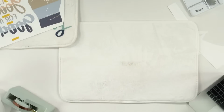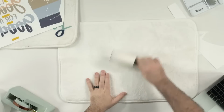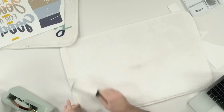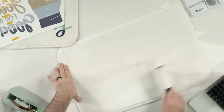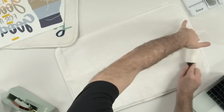So we're going to grab our lint roller today. I'm going to just go ahead and lint roll this real good. Somebody asked about the butcher paper, so that's going to be a really good, important step.